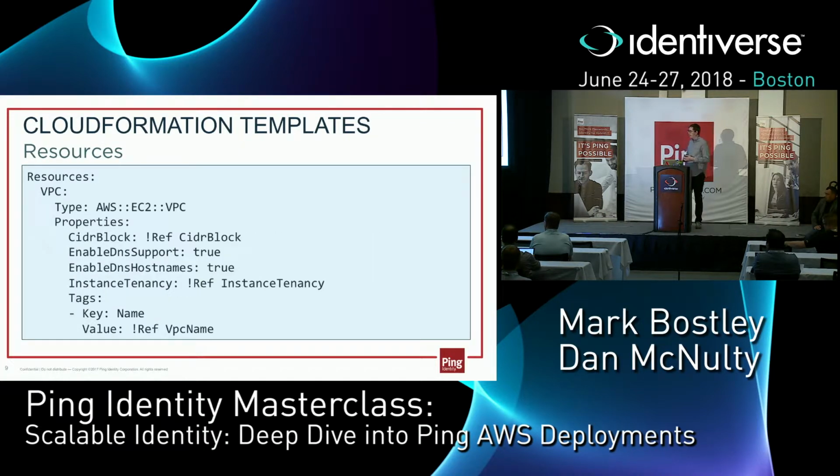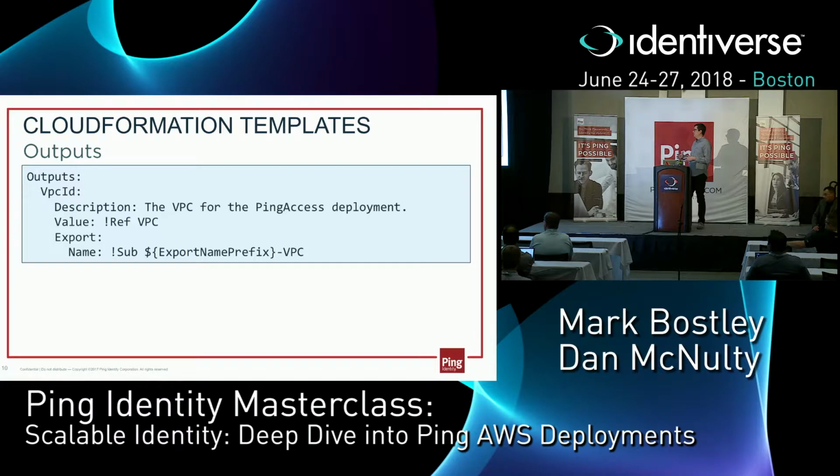The next section you'll see in a CloudFormation template is the resources, and really this is defining what you're actually provisioning. As you can see, here's a snippet to define a virtual private cloud. A few things to note: you can refer to parameters, and you use this !Ref construction to do that. If you look at the last line here, you'll see that we're referring to the VPC name parameter to define the name of the VPC that's being created. CloudFormation will take those resource definitions in and create the resource in the Amazon service. The result of that will be Amazon probably assigning an ID to that resource. That's really useful. You're going to want to use that in other places.